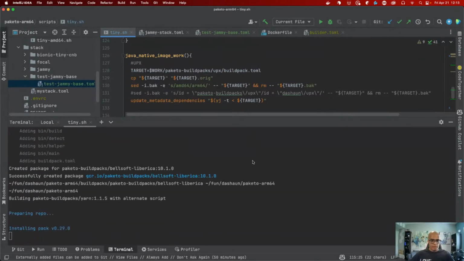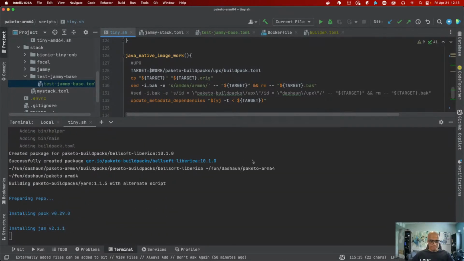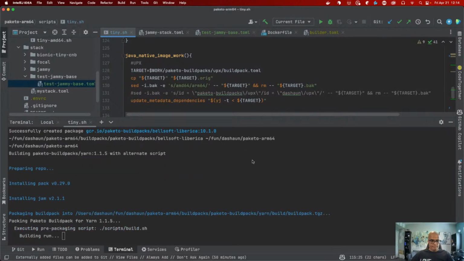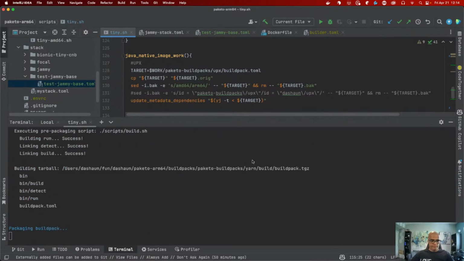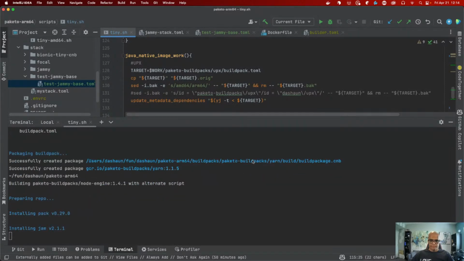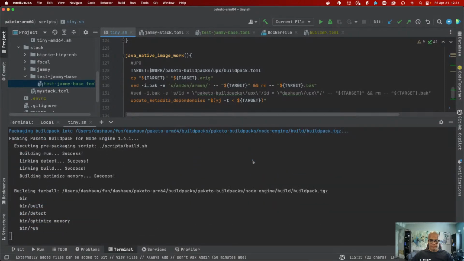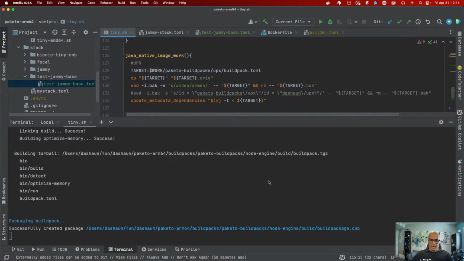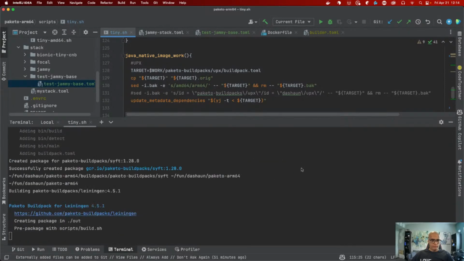All right, so now we're building stuff. Might have to circle back on the node engine. That's probably got some architecture specific stuff.